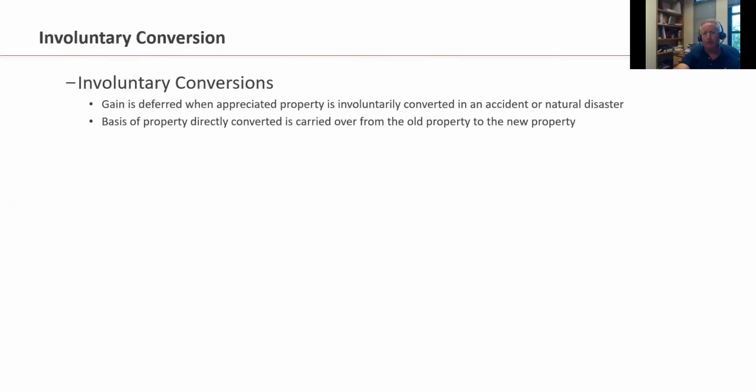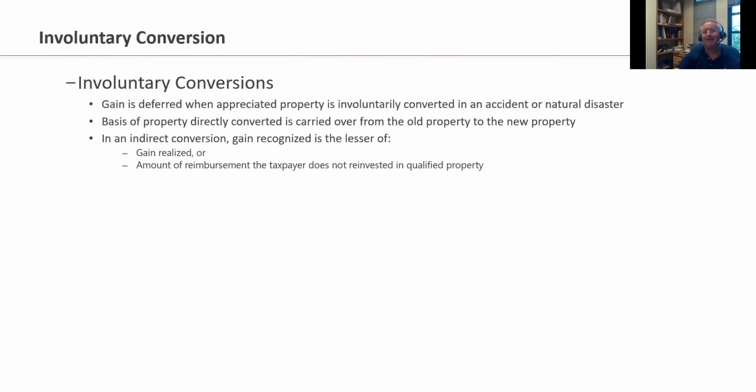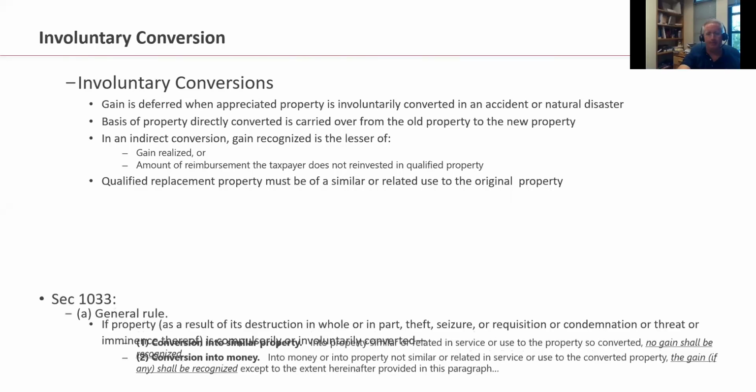The basis of the property, guess what? In a non-recognition transaction, carries over. In an involuntary conversion, gain recognized is the lesser of the gain realized or the amount not reinvested. Okay, so we can apply that rule. We'll get there. Qualified replacement property must be of a similar or related use to the original property.